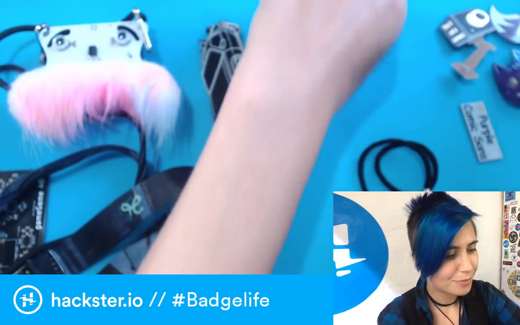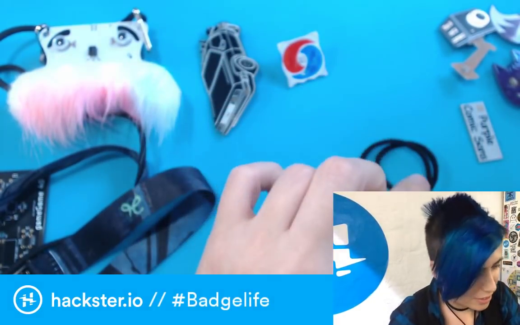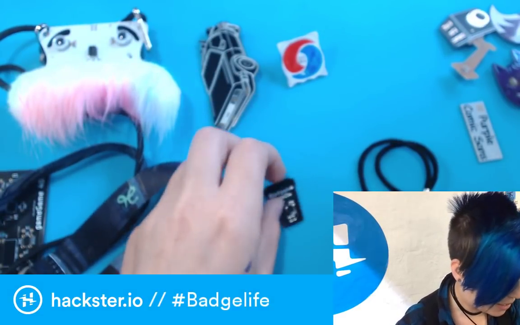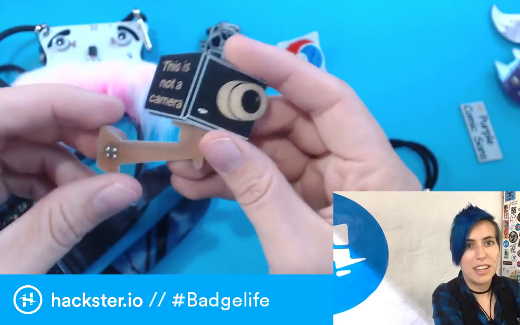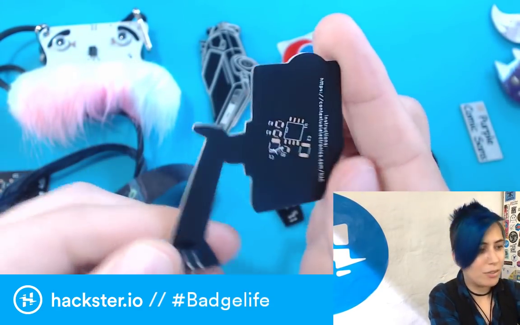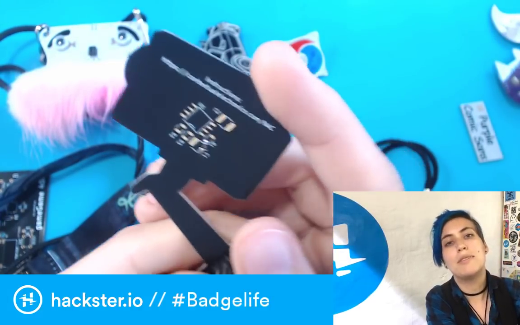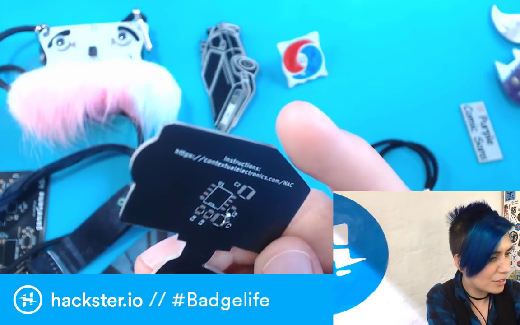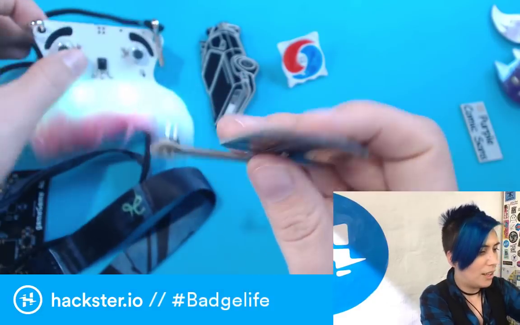DeLorean times. This one is like a little latte of some type. I assume it just sort of lights up, but I'm going to see what happens. And then we also have the This Is Not a Camera by Brian Benchoff. It's got its own website, contextualelectronics.com. Oh no, by Chris Gamble. My bad. He's the one who does Contextual Electronics, I think. Not a camera add-on.